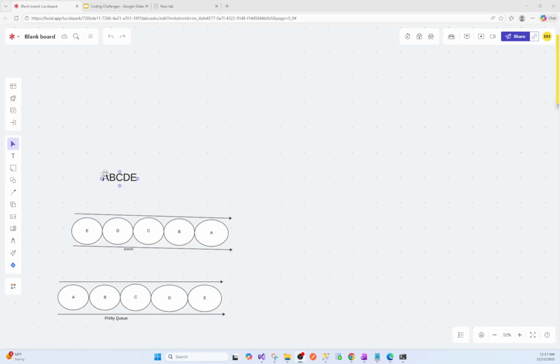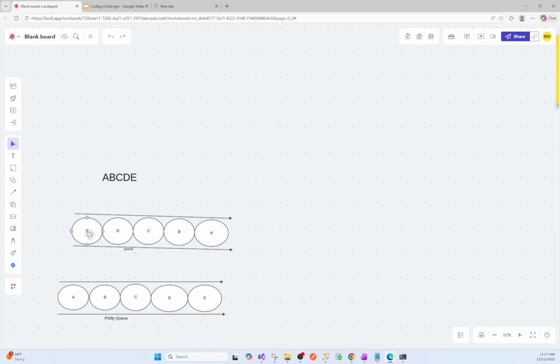If the input string is A, B, C, D, E and you are initializing the queue with this string, we all know the queue works first in, first out. So when you initialize the queue with the string, the first character that goes inside will be A, the second character will be B, and then C, D, E. And when you are dequeuing, the first character that comes out will be A, then B, C, D, E.